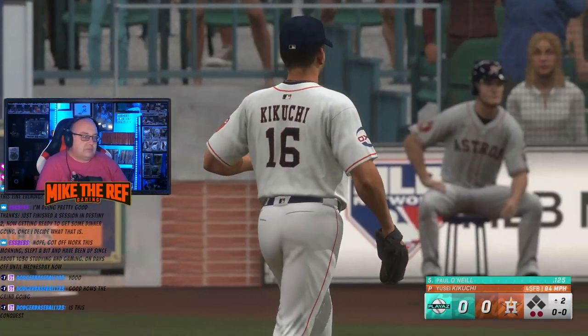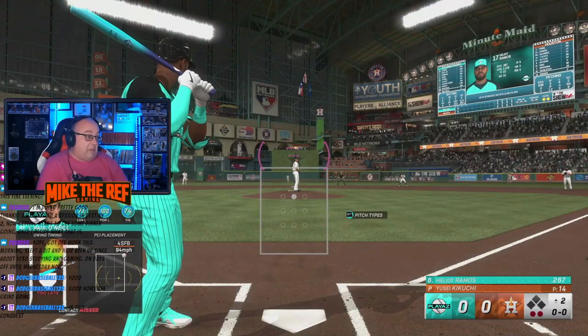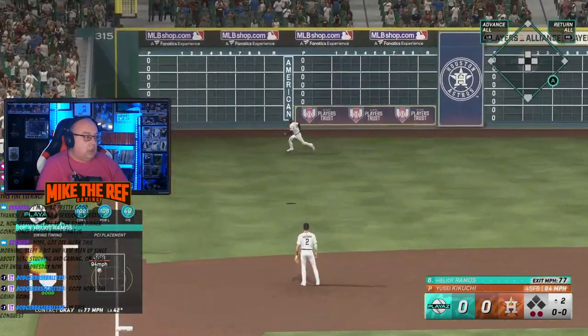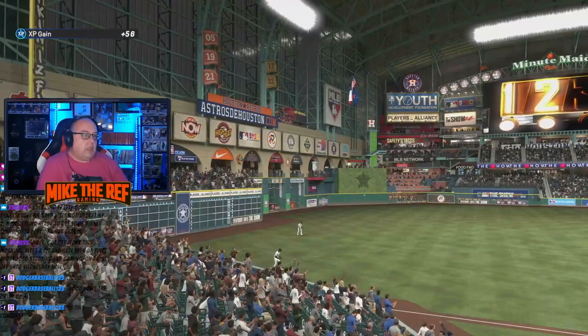Swing and a miss. And he's down on strikes. Two gone now. Kikuchi is a Ramos. Wow. Swing and a ball lifted left field. Alvarez makes the grab and that'll end the inning.